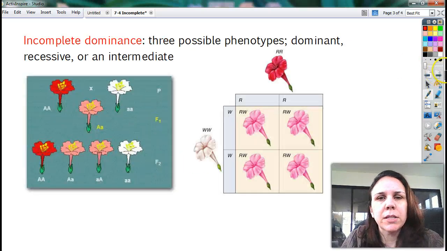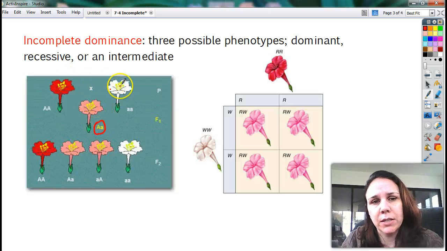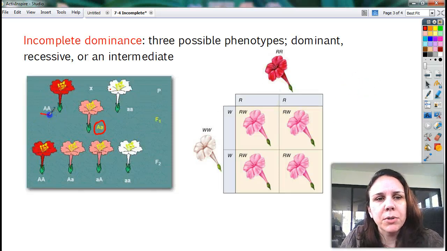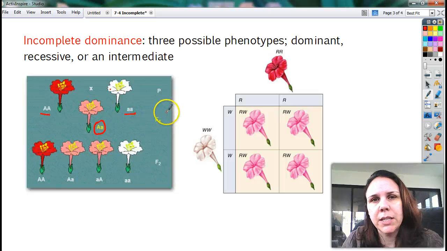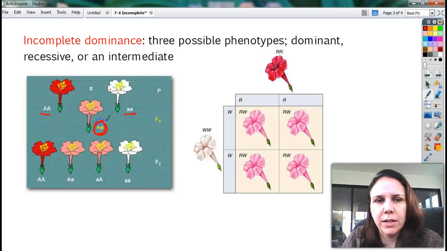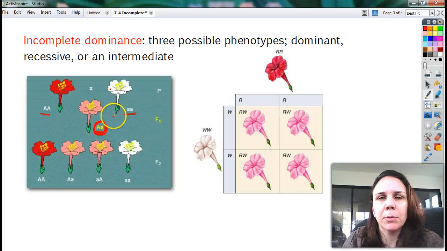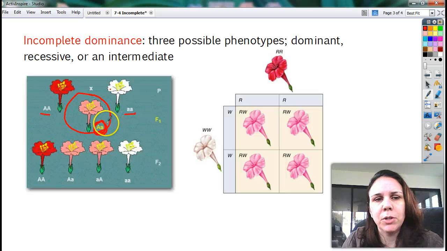So incomplete dominance is a little bit different. Instead of having just either red or white, now I get to have a mix in between. So I get an intermediate. And an intermediate just means it's a blending between the dominant and the recessive trait. Now there's two ways that incomplete dominance can go. You can have homozygous dominant and homozygous recessive mixed together, and when you get the heterozygous, it shows not just the dominant in the big A, but it shows a little bit of the big A and a little bit of the little a by mixing them or blending them together, therefore getting us the pink phenotype, which is the in-between.